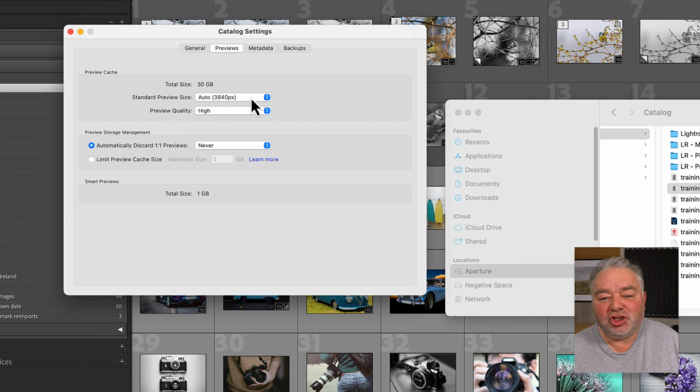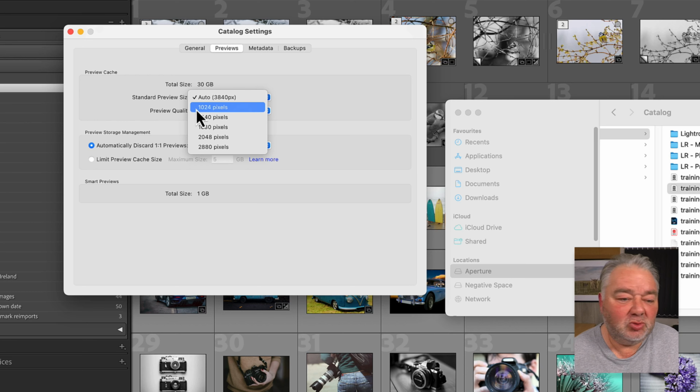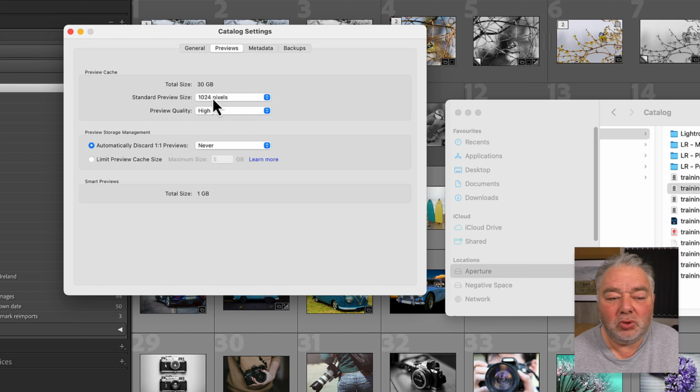How you can change your preview size is here, and it's all about your screen real estate, the size of your screen. You can change the preview size. So here, this would be approximately a quarter of the preview size.